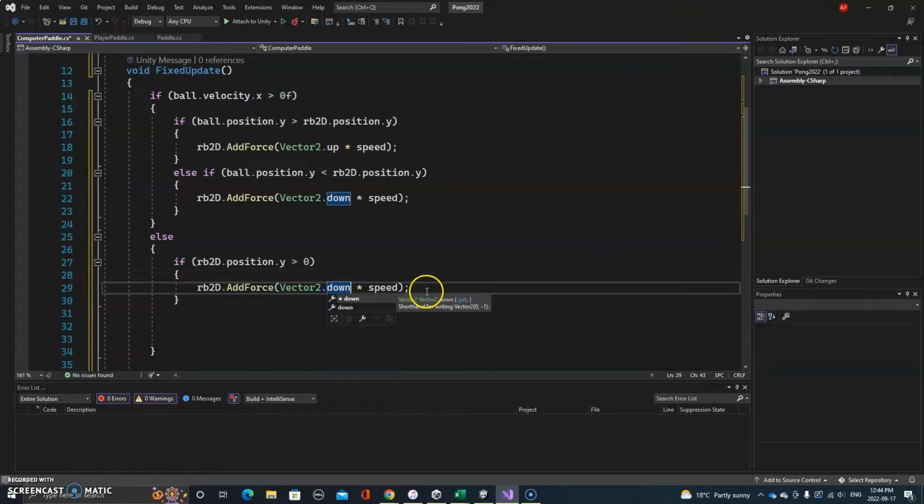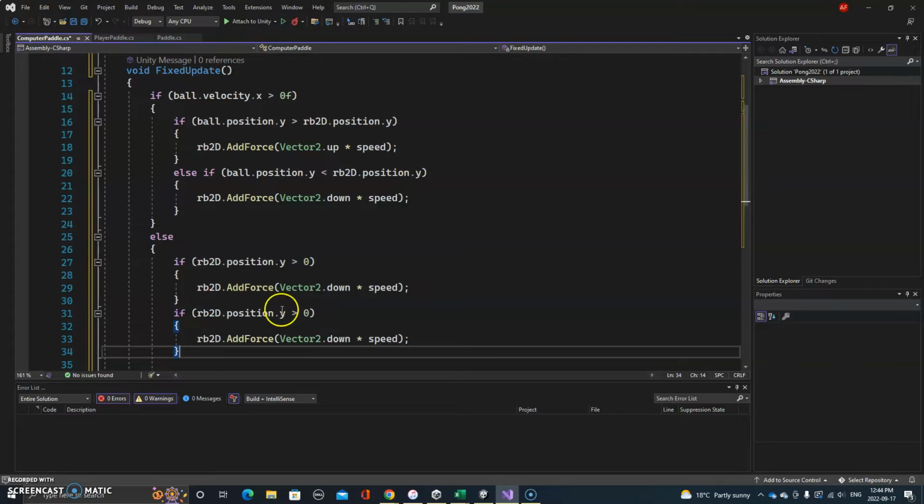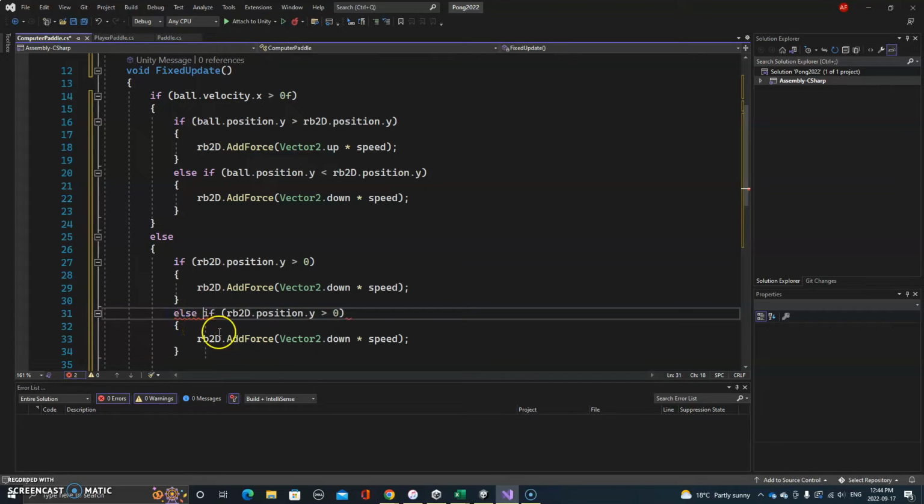And I'll copy this here. We'll do it with an else if, because if it's in the center, we don't want it to do anything. If it's less than 0, so if it's below 0, then we're going to add force and move it up a bit.